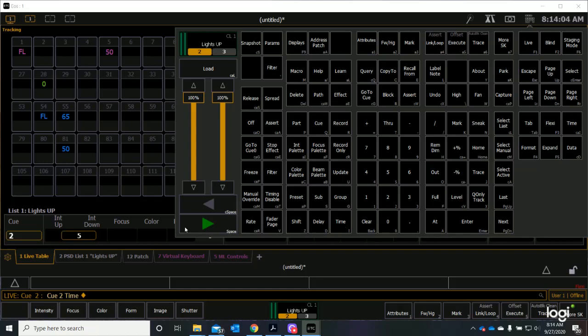Let's split its time again. And again, you press time once for the up value. And let's say we want this time it to be a 1 and hit time again. This will now be the intensity down, 7, enter. So now it's going to fade up in a 1 count and down in a 7 count. Let's go back. And we see that the lights faded up in a 1 count, and this is taking a nice leisurely 7 count. It's a very useful tool.